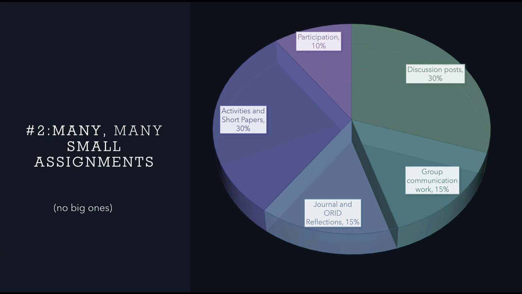Now that's a lot of different segments to this class, and like I said, there's many, many small assignments. The workload is heavy at the beginning of this course, partly trying to figure it out. However, it's lighter at the end. In week 7, for instance, there are no new reading assignments, but here's the real advantage to organizing the course this way. There's no research paper or large project due at the end of this course.